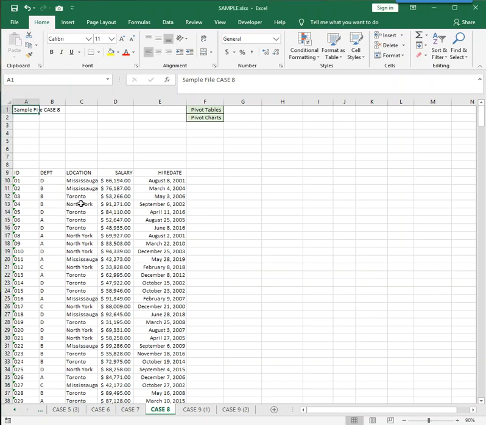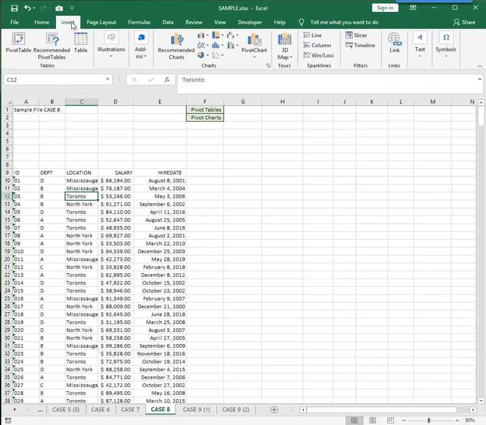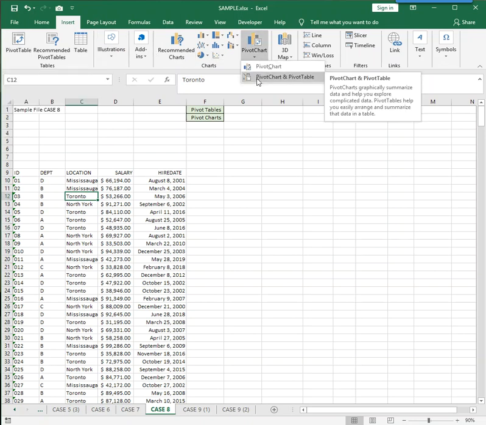Your database table, let me remind you, has to be isolated from the rest of your worksheet. And that means that the row above your headings and the column to the side of your table should always be blank. To begin, click on any cell inside the table, and from the Insert ribbon, click Pivot Table, or click on Pivot Chart and select Pivot Chart and Pivot Table, and you will simultaneously get a column chart to go with your report. But it is very easy to add a chart to an existing pivot table report after you have created it.